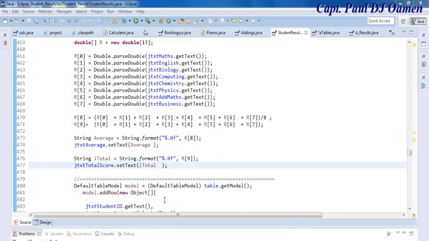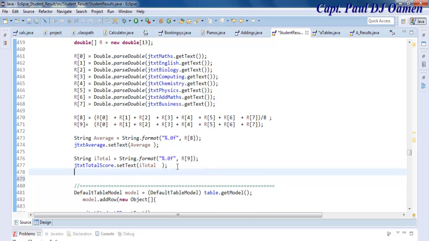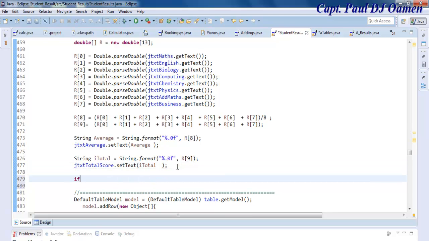Let's close that. Okay, right underneath total, let's start by using an if statement.